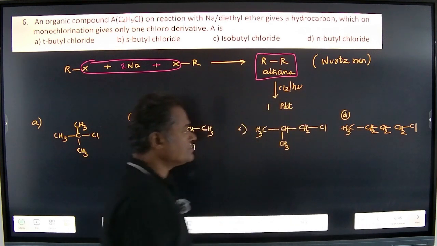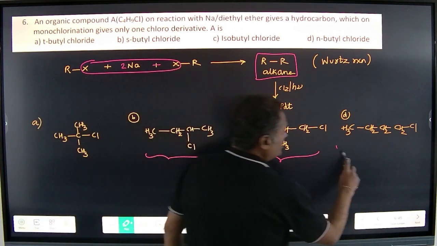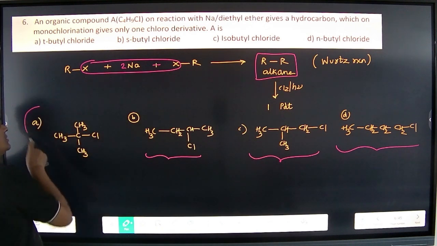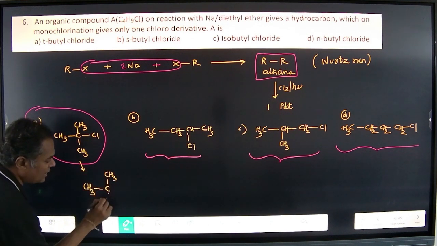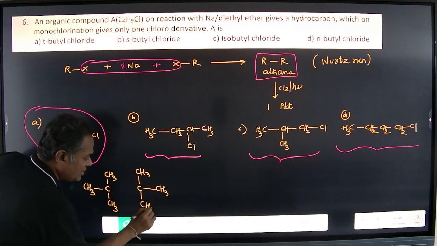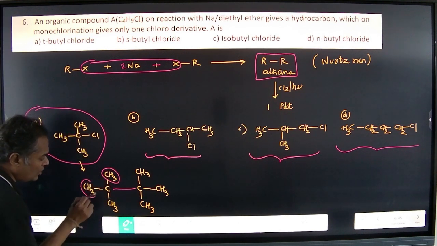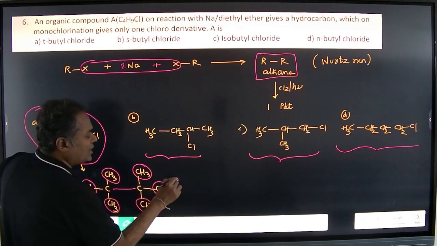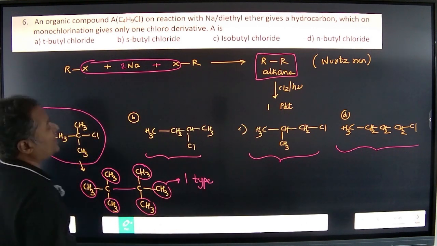Now, all these reactions are coupling reactions; the Wurtz reaction is a coupling reaction. So when you double B, C and D, you will get many different types of carbon atoms having hydrogen. But for this compound, let us double it. When you double it, you get CH3, CH3 and CH3 combined with another CH3, CH3 and CH3, coupled by sodium in the Wurtz reaction. After coupling you will see there are 18 hydrogens on the methyl groups and all hydrogens are of one type only. That is why only one chlorinated product can be obtained from option A. That means the correct answer for this is A.